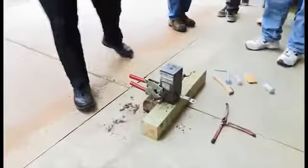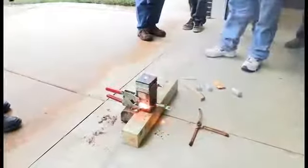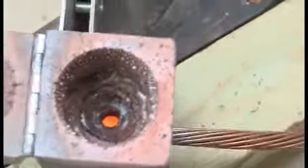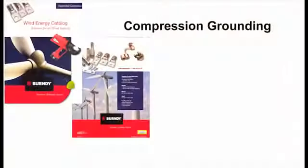Again, you got your gloves on, and we should be able to get... and then once we've waited about 15 seconds, you can open the mold. Yeah, it's still red hot. Compression grounding.